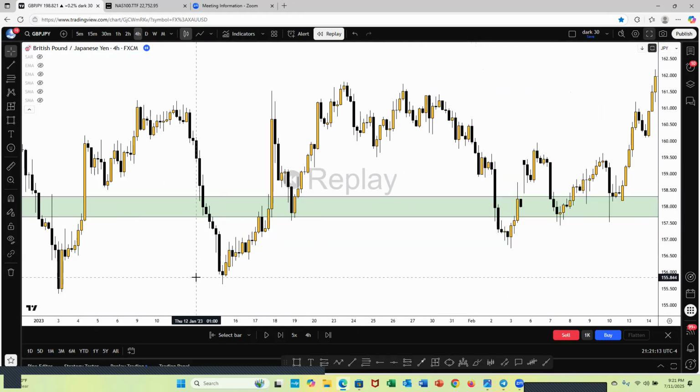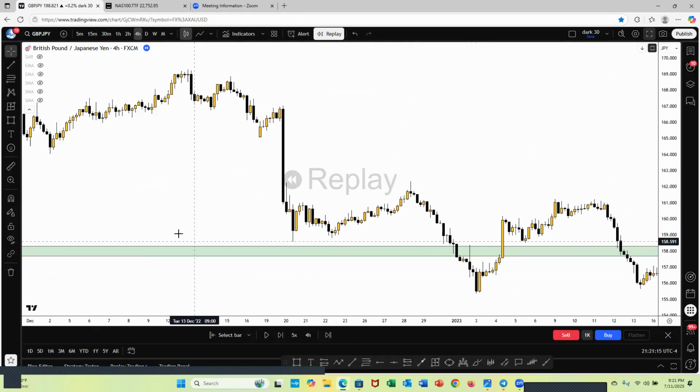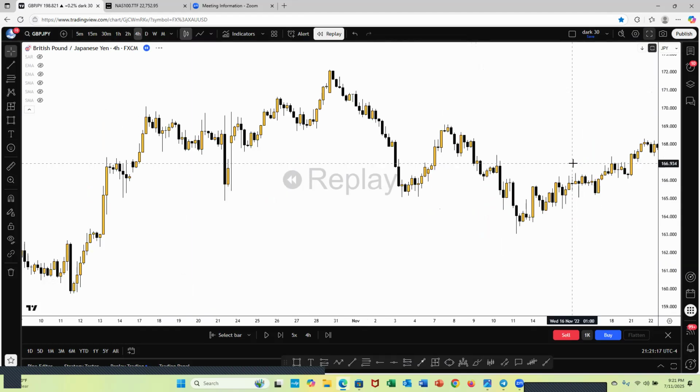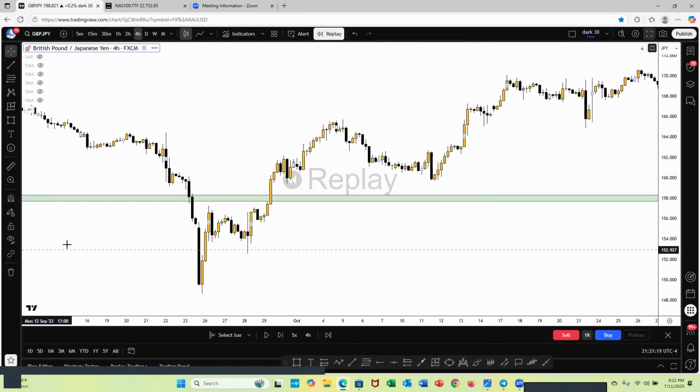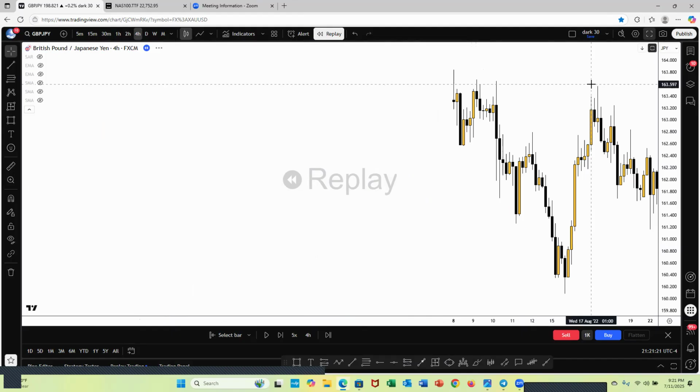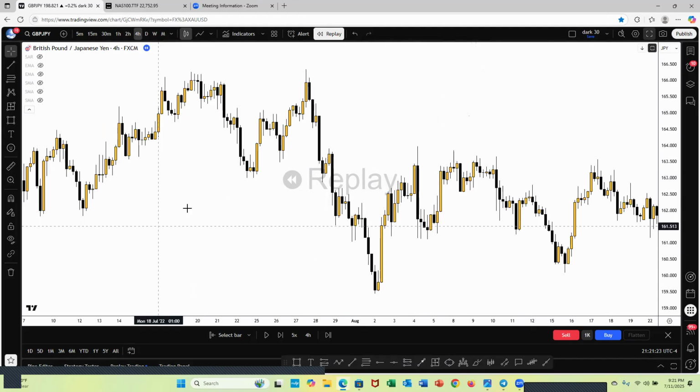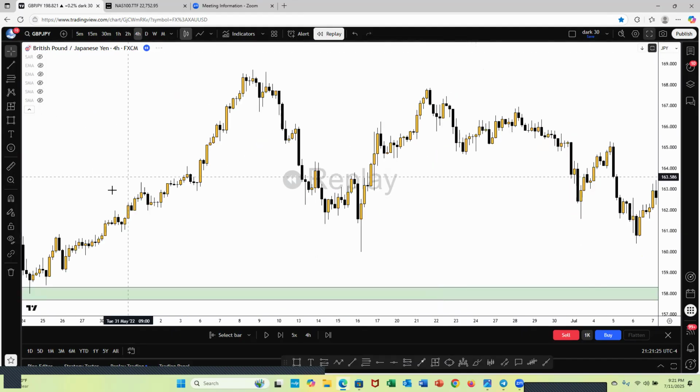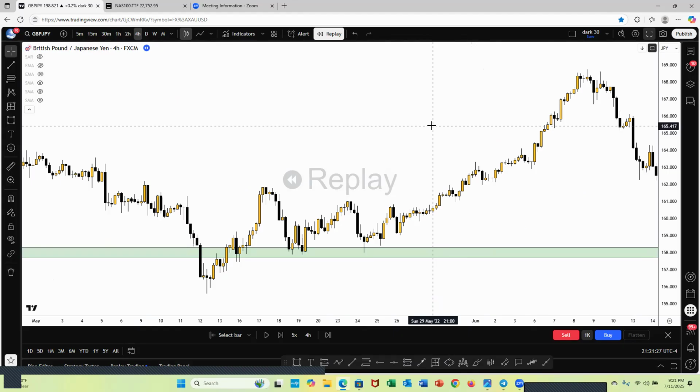Trying to find a good one. But it's got to be a real good push from it, and the candle before it has to be a different color. That's all. But the girl took this one right here, and I got a zone right here. Let me delete this zone so I can show you.